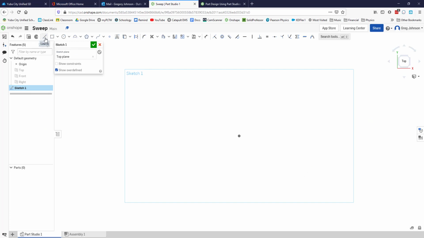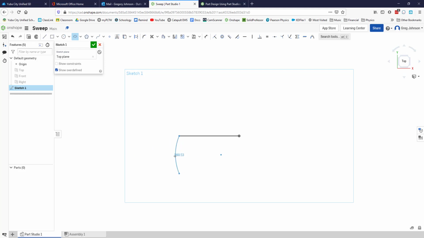So I'm going to hit L for the line tool, start at the origin, go out a ways, click, hit A for the arc tool, start with the end point of the first line highlighted, and I'm going to go straight down, and then I will click.